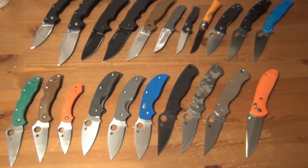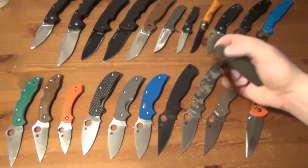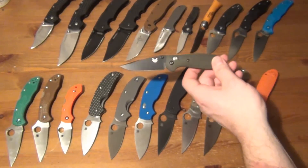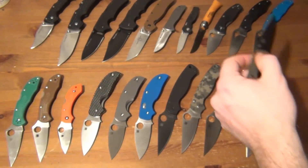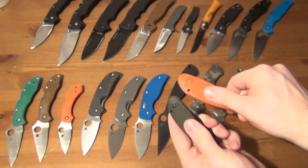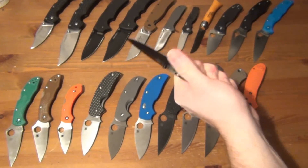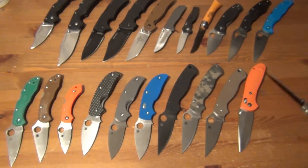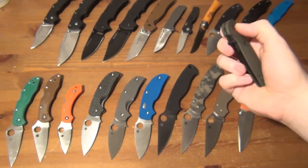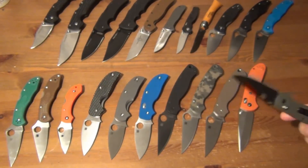By contrast, I think the Mini Grip is actually a better knife. I got it recently — black blade with OD green handles, also 154CM. I like the Mini Grip a little better: the handle color is subdued enough to carry in a suit pocket without being noticed, the balance is better, and the checkering is a tighter grain versus the looser grain on the full-size. I hesitated buying it for so long, but I got a great deal — $80 off Craigslist. Keep your eyes open for deals like that.